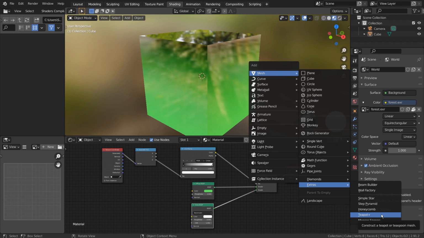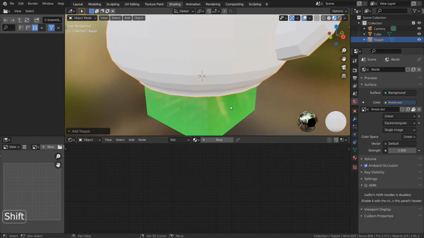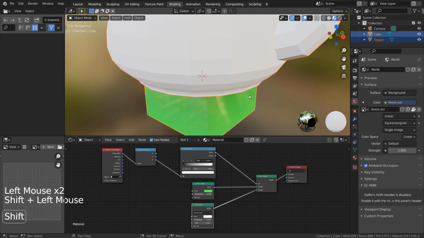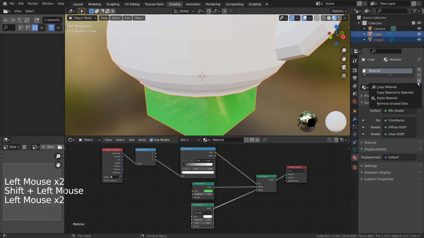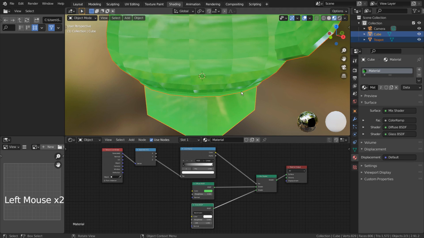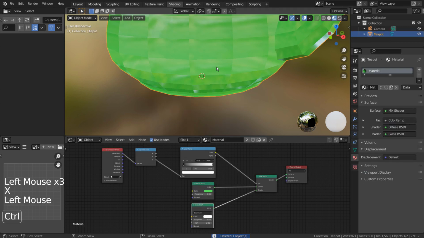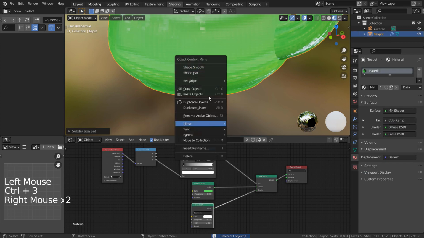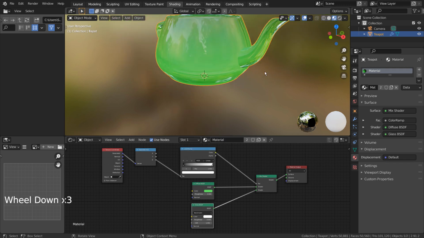Let's add a teapot. If you don't have it, please activate an add-on called Extra Objects. Select the teapot, and Shift-select the cube to copy the cube's material like this. Ctrl-3 to subdivide. Right-click and Shade Smooth to smooth the surface.